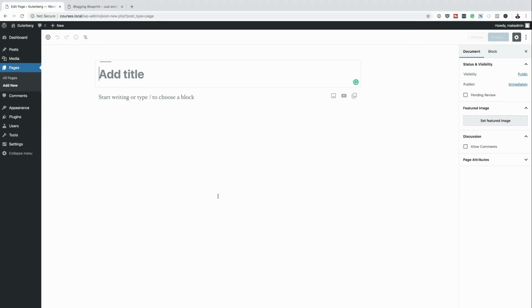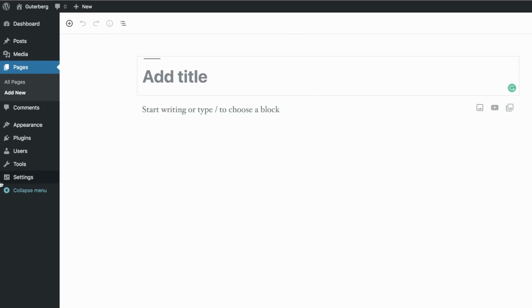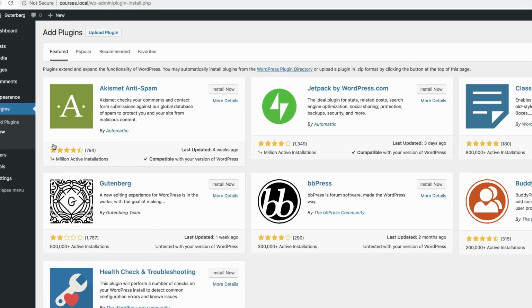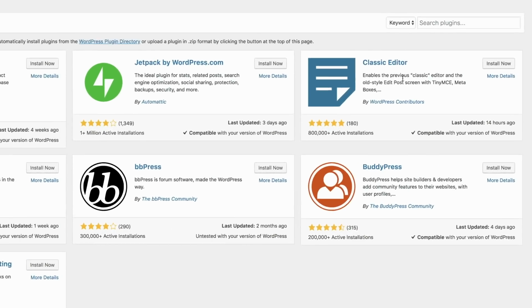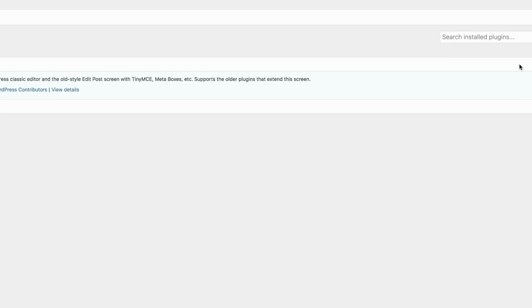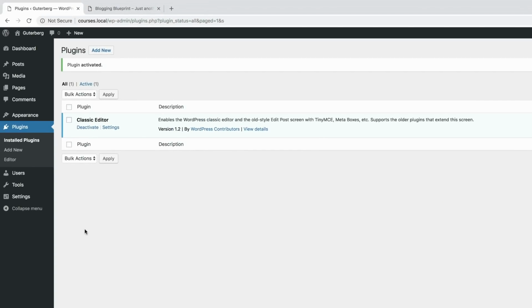So now that we've established that my website is running the latest WordPress 5 Gutenberg, the next stage now is to install a plugin which allows us to get rid of this editor. So I'm going to come over here to plugins, click on Add New. So the plugin that we need is called Classic Editor. So here it is. I'm going to click on Install Now. So what this plugin does is it disables the latest Gutenberg editor. So this could be the problem that is causing your website not to work well.